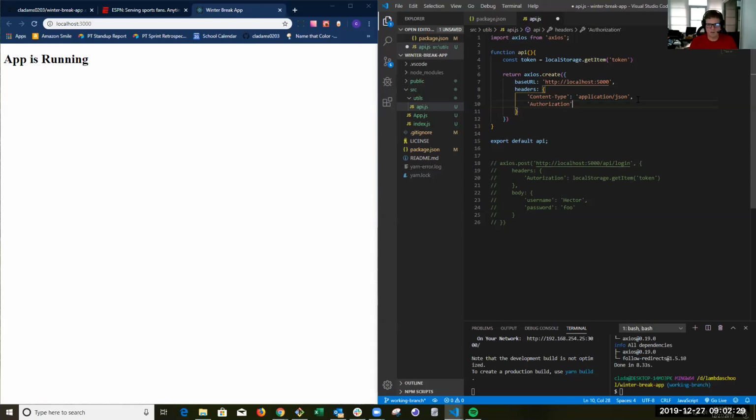Our authorization, this is where our token lives. And this is going to be a template literal, because we're going to send in a $ sign token. Now we don't have to do it this way. We could literally type this out in there and it will call it, but actually no, because it's got to send it in the form of a string. So we do have to do it this way. We have to use this template literal, so that way the return token item gets sent to the API in the form of a string. Oh yeah, because you set it to a variable. So yeah.